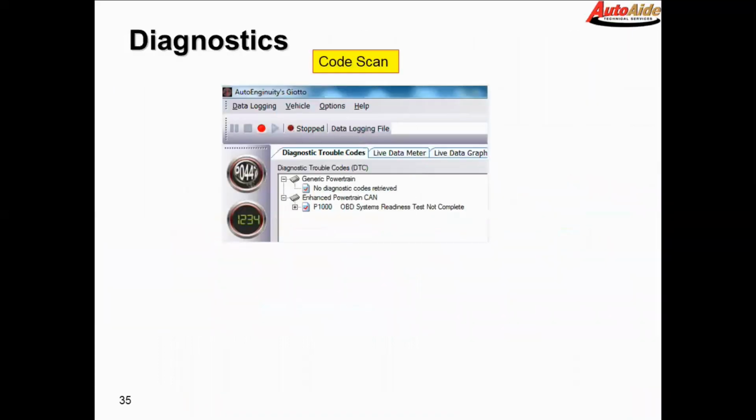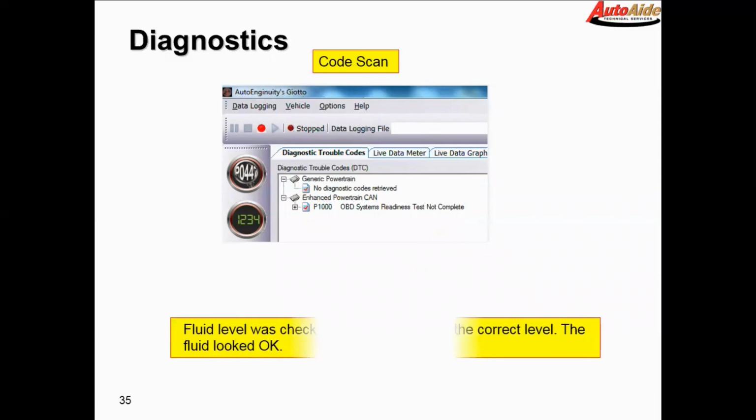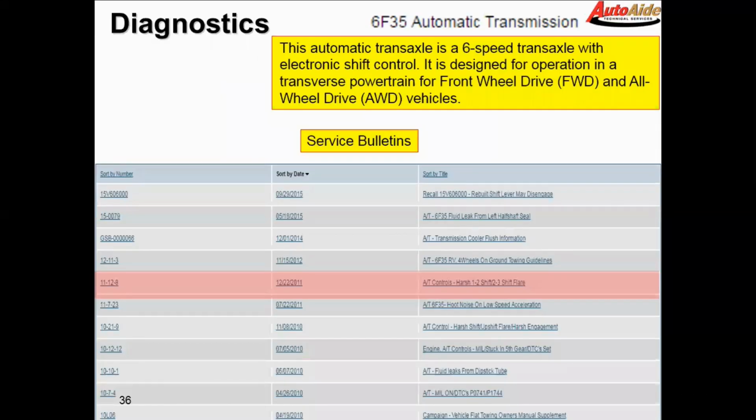So when we go in and scan it for codes, there's no code, which is very odd on a newer car like this. I suspect maybe the codes were cleared because of the P1000. Not exactly sure. But we did do a fluid level check on it. It was okay. It looked okay, smelled okay. We went in and did a quick search for bulletins.